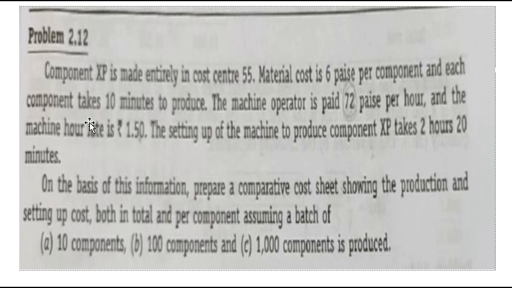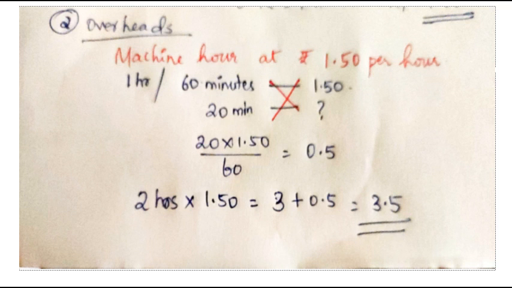So now the work starts here, because there are 3 divisions of components and you need to find out what your production expenses are. So what are the labor charges you're giving for this 10, 100 and 1000? They are telling you that it takes 10 minutes to produce one component. So how many minutes does it take to produce so many components? Let us get into the working note.